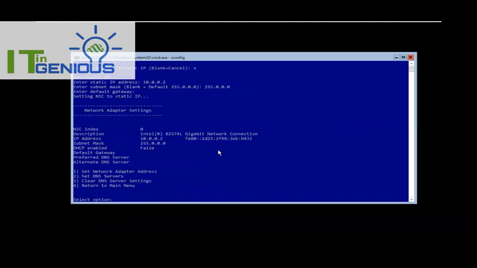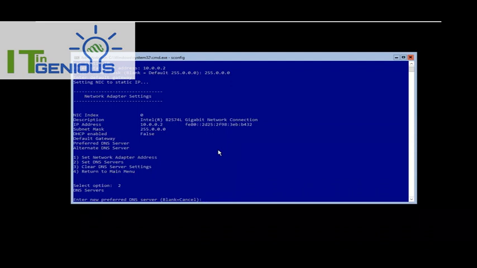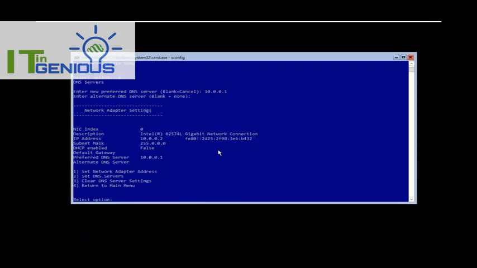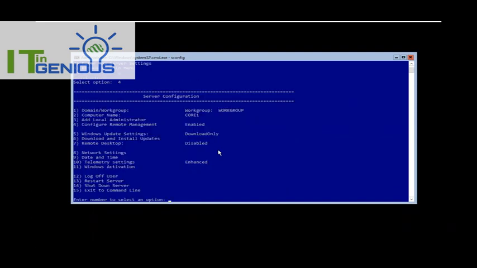Now the address is done. Set DNS server name. Press 2. Enter the new preferred DNS server, which would be 10.0.0.1 in my case. Alternate DNS we don't have. Okay. Now press 4 for returning and 15 for exit.